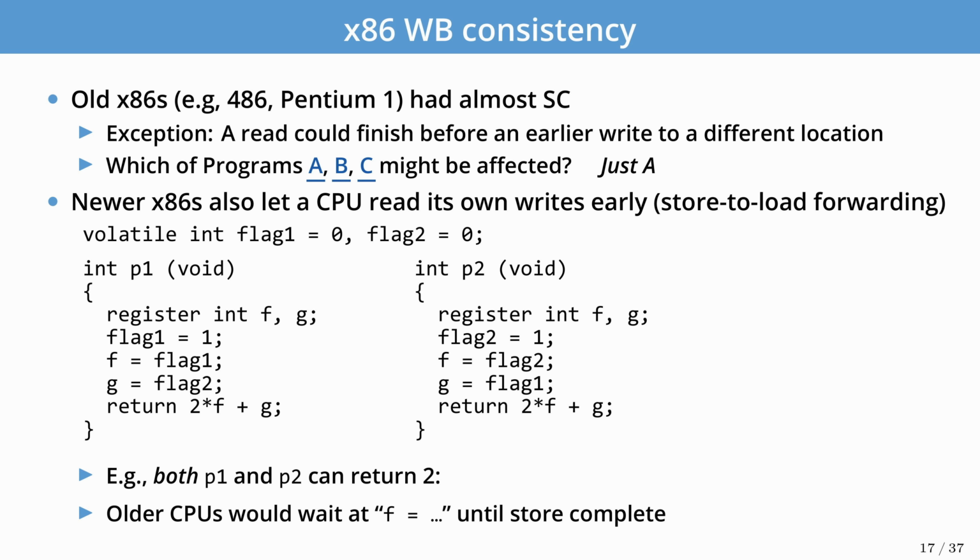One of the nice things is that x86 is one of the strictest memory models that we have. The write-back consistency model in x86 can cause these anomalies to occur, but it is stricter than a lot of other processors. For example, the MIPS processor that we're using for OS 161 has a more relaxed consistency model.